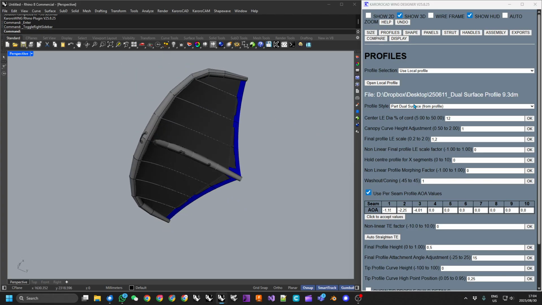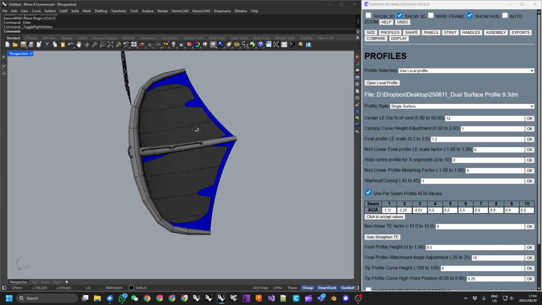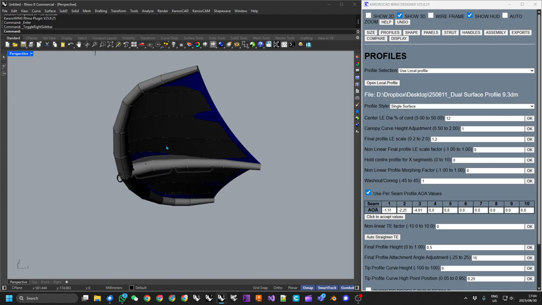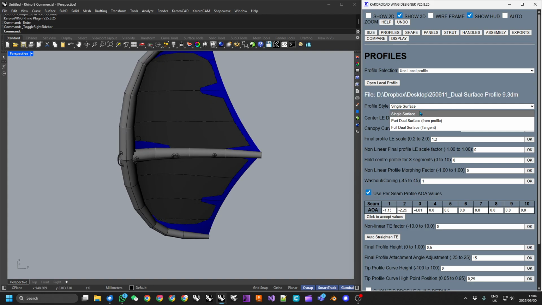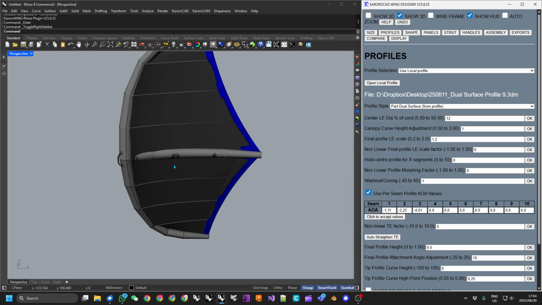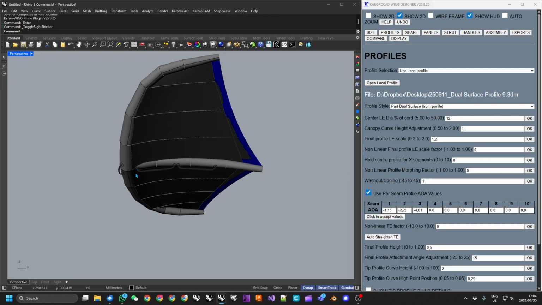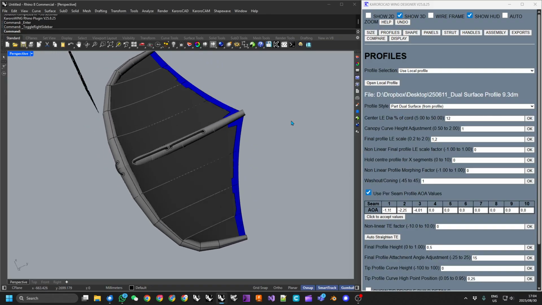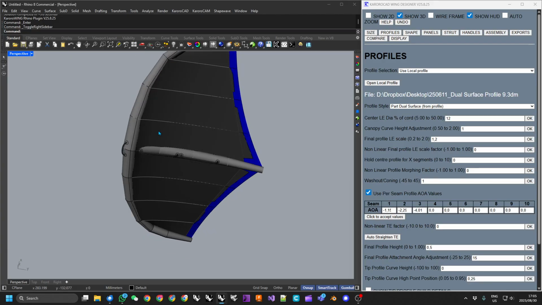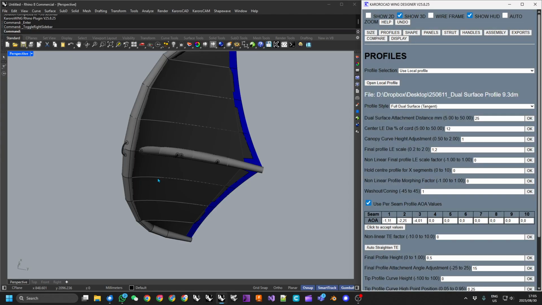And how this is achieved now is we have another drop-down menu here where you can select between just a single surface, which just uses the top surface in your imported profile, a dual part surface, where you need to include the bottom surface in part of your profile, and you'll just need to see last month's update video to see that, and I'll also link that in the video description below. Or you can select a full dual surface profile.